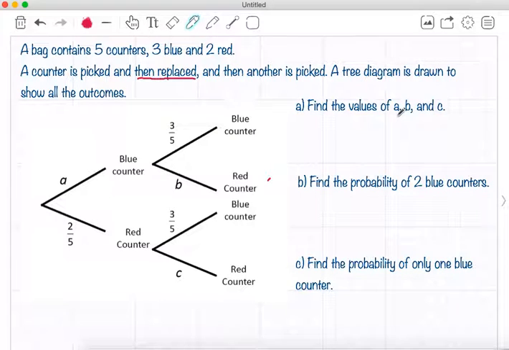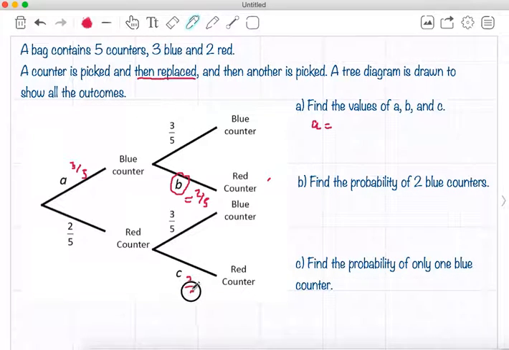Now the first thing we need to do is to find these values, which brings me to the first point about tree diagrams, is that on the tree diagram, the branches here add together to give 1. So if this is 2 over 5, then A will be 3 over 5. And that's obvious as well because there are 3 blue out of 5. So we pick a blue counter, we put it back, and so the value of B here will be 2 out of 5 because there's 2 red counters out of 5. And if we pick a red counter and then we put it back, and we pick another red counter, this is still 2 over 5.